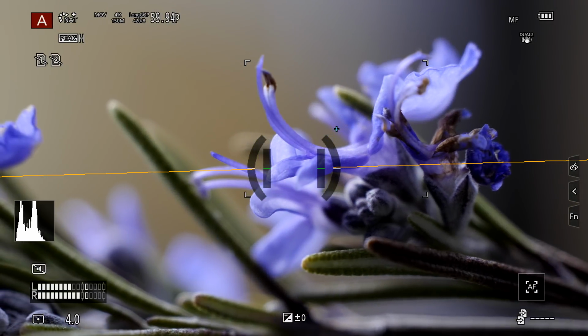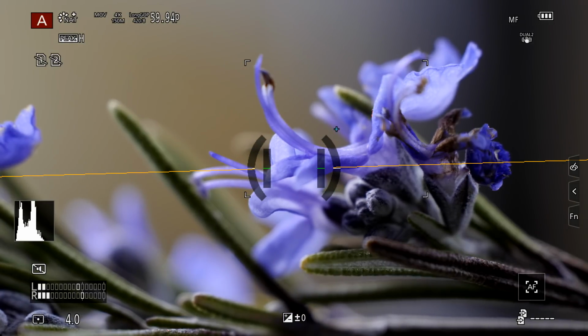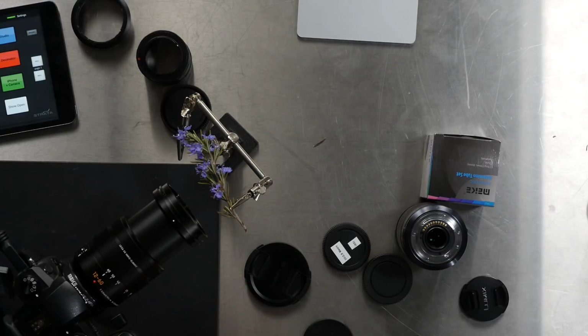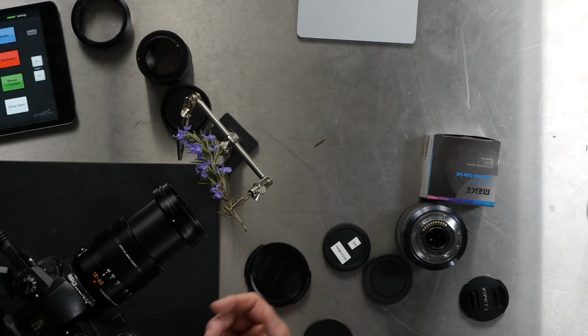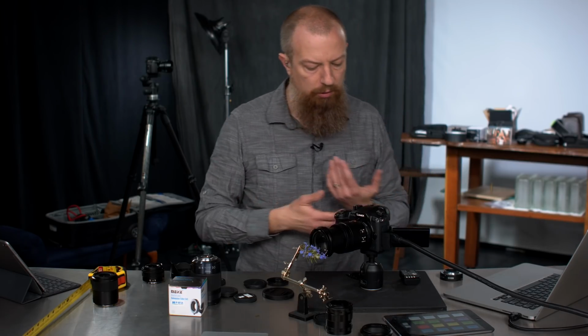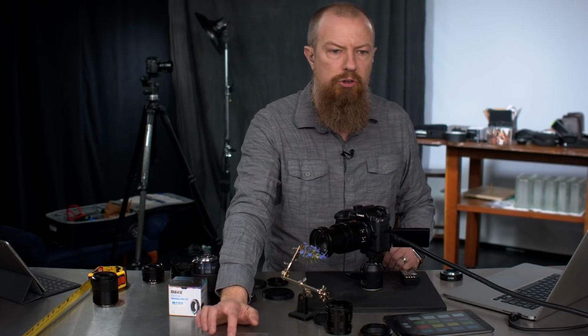So this is the 10 millimeter tube. Get that right up in there. This is at 60 millimeters, and you can see the distance there. It's very, very close. And yeah, I would say now we're in the realm of proper macro photography. So again, it works better at the longer focal lengths, for sure.